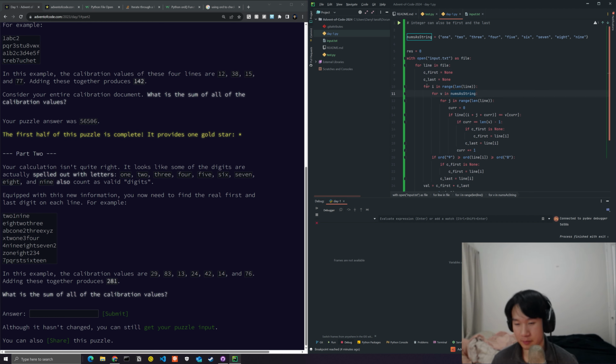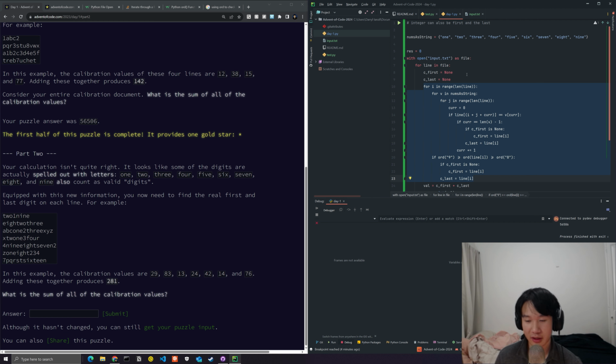So for every single element, basically a character in the line, you want to check to see whether or not, for every single value, the first element in that numsAsString.